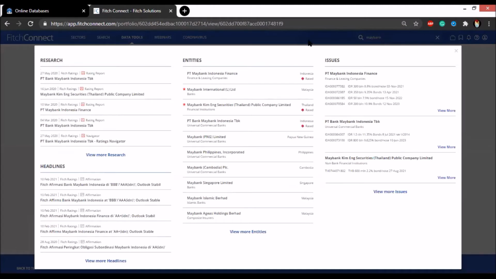Once I type, the system will try to find all the related keywords based on my search. It will show you what kind of research on Maybank, the headlines on Maybank, entities that have Maybank, and issues.